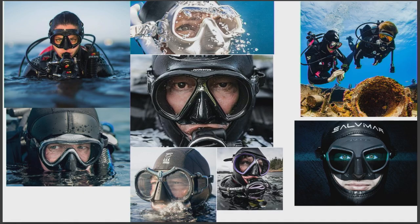Again, from the client, this is what we need. We want them in kind of a dark cave. It's an ominous photo. We want to kind of just highlight the goggles and make it very intense. Okay. We can do that.